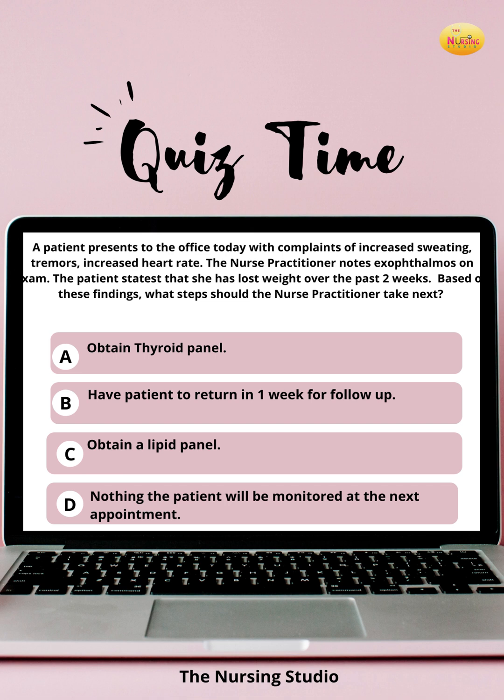So, you need to first start thinking of your differential diagnoses in your mind so then you'll know what tests and things you may need to do next to confirm or rule out certain diagnoses, right? So to me, I always tell you guys about key identifiers. Right off the bat, the exophthalmos makes me start to think of Graves' disease, right? So my mind instantly went there. And so then I kind of backpedal and see if the symptoms, the presentation matched that.